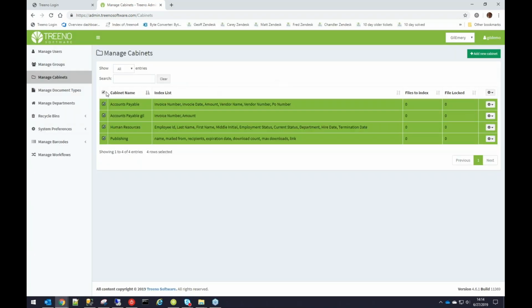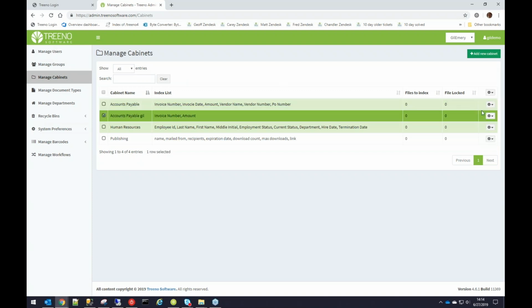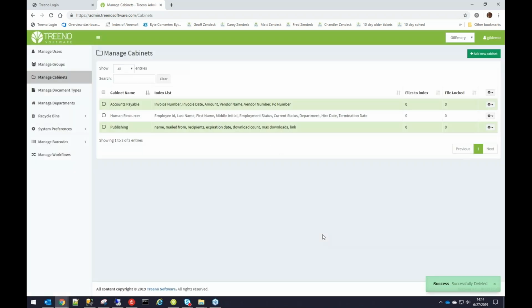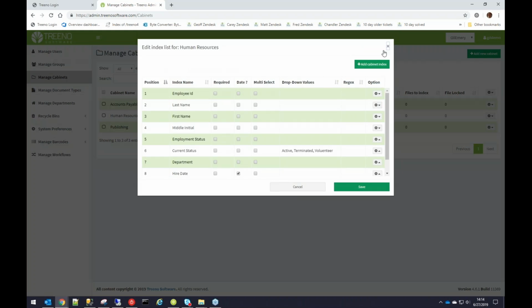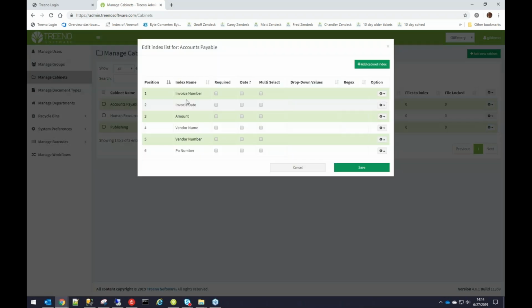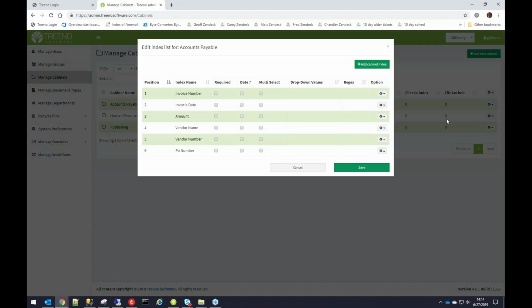And to delete a cabinet, if you want to delete a cabinet, it works the same way. I can choose the cabinet I want to delete. I'm going to use my test cabinet and delete. So I just deleted my cabinet I created. These rows are also clickable, as you can see. I click just the rows. It'll bring you right into the cabinet. That's how that works.